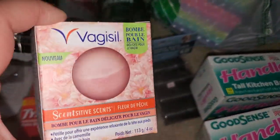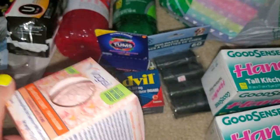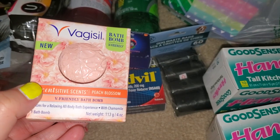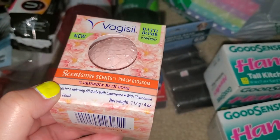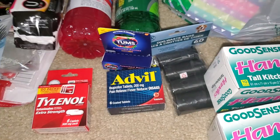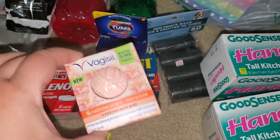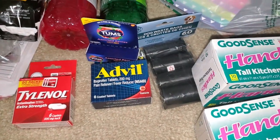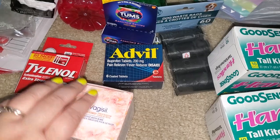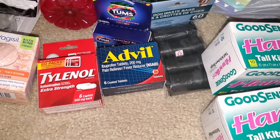I had one of these before — I think I had this exact one. It's a Vagisil bath bomb. It's supposed to protect your lady bits. It smelled really good and didn't cause any irritation. So I found one and I think this is a repurchase. I only picked up one though, because they really aren't good to use all the time.